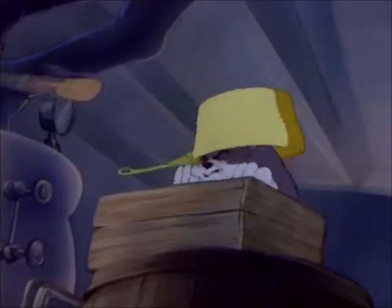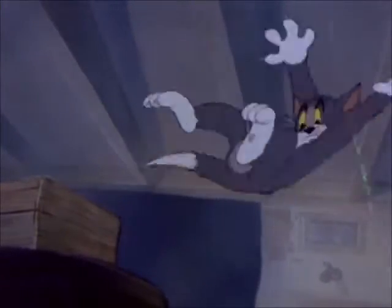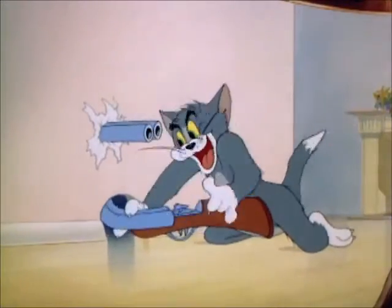When I started on this project, I was interested in looking at some of the Academy Award-winning Tom and Jerry shorts from the 1940s and seeing how each short handled the presentation of physical space in the cartoon. Did the animators fashion a realistic, coherent setting? Or did they simply draw what was necessary for the desired gag to take place?